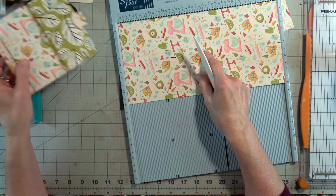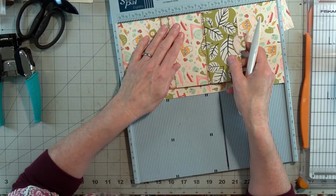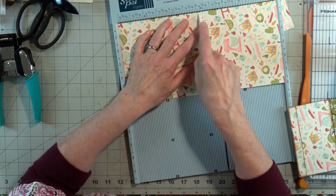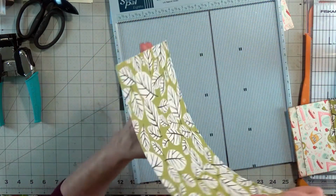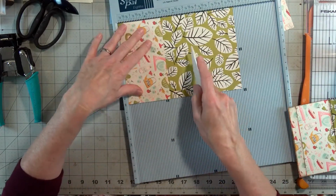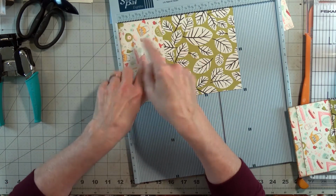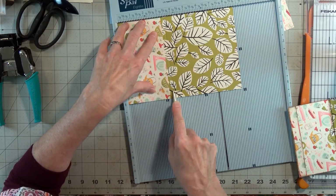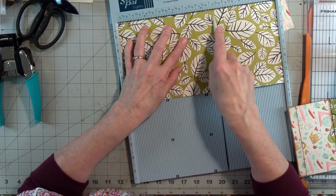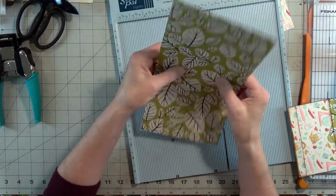And then, oh no, that's not right. That is wrong. This goes up to 6 1/2. Sorry about that. 3 1/4. Right. This needs to go 3 1/2 from the fold. Sorry. 3 1/2 from the fold, or 3 1/4 and 6 3/4. So forget that little one I've scored in there.